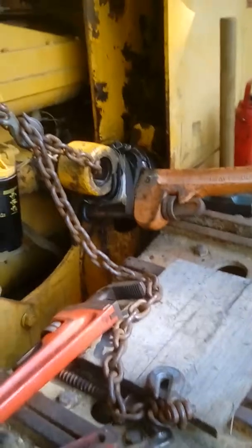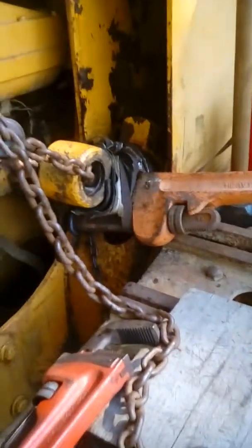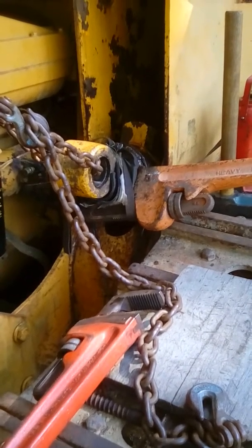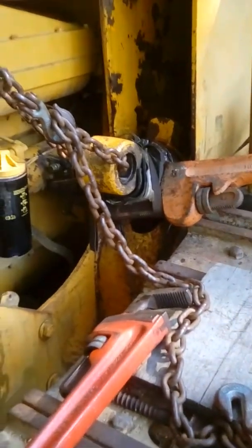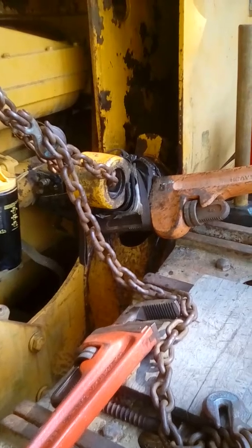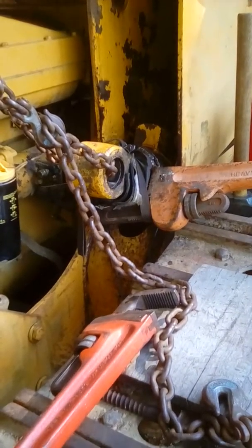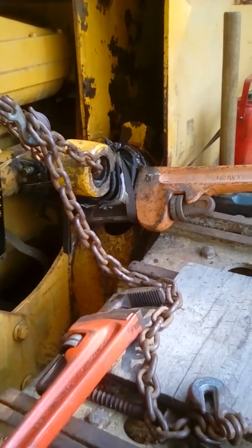One thing for sure, you'll never get one of these loose by beating on it. That thing never moved when we were beating it. It just wouldn't move.